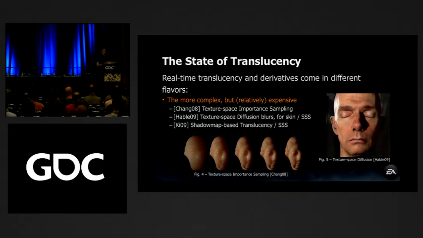Also, translucency and its derivatives are currently present in various game titles and other real-time simulations. On the more complex side, you have those SIGGRAPH real-time implementations that are available, but are usually not fast enough for a game context where the CPU and GPU are really busy already at work. So, we find several convincing versions of real-time subsurface scattering translucency for skin shading, especially in games where you have permanent characters. Most of these algorithms, exposed by Hable or Chang, focus on texture space operations for describing the interaction of light with the surface.